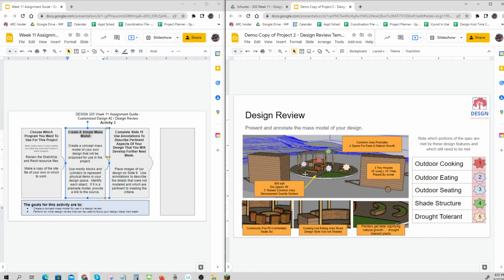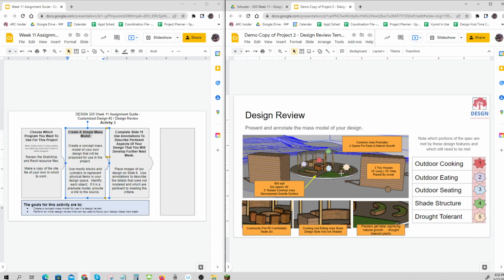I've made a note that this is about 900 square feet. It's about 40 foot in diameter. Now you could make it square, you could make it triangular. You know, there's 3 tiny houses. Maybe you want to make it triangular, so each tiny house opens up onto one side of the triangle. You can use any shape there that you want, but I suggest that they be simple shapes if you can.